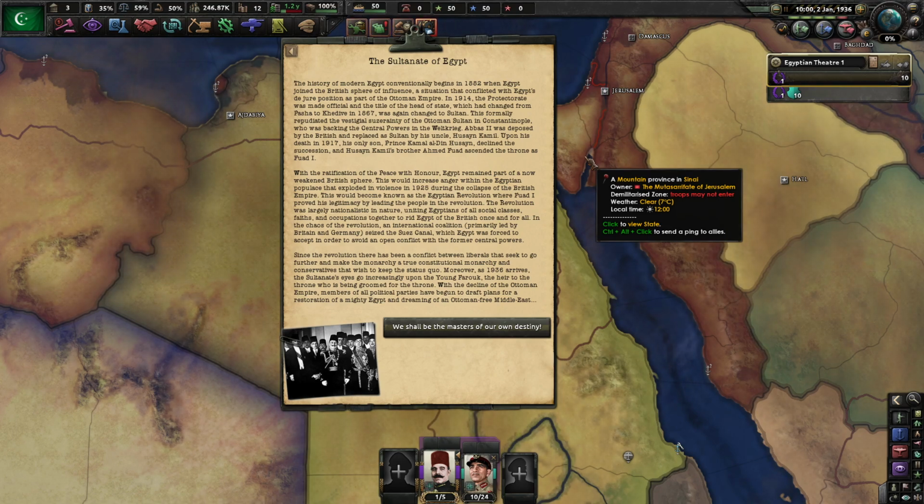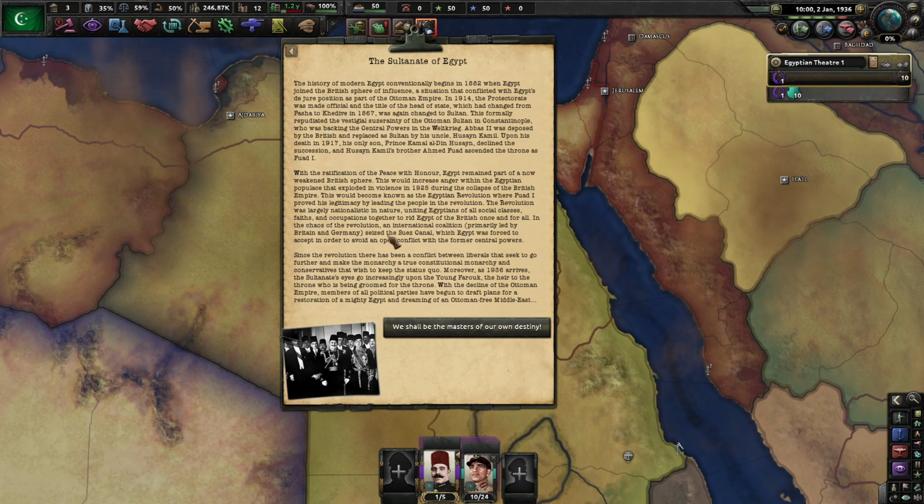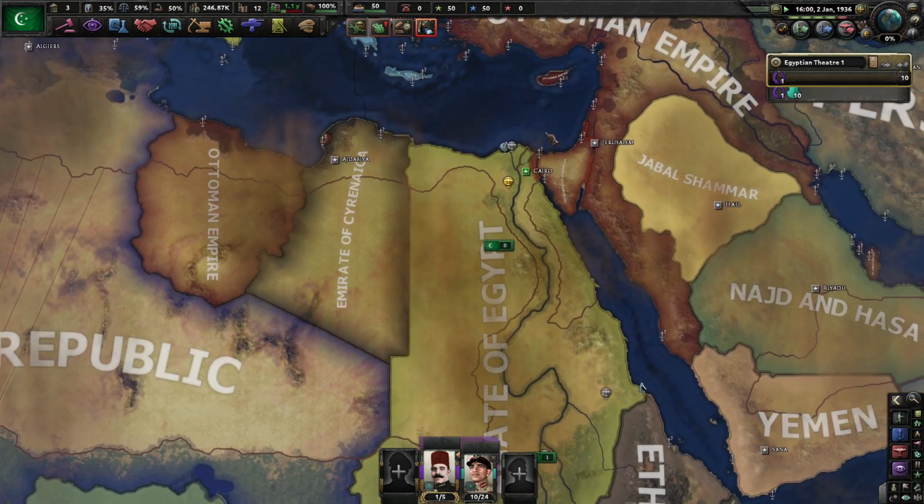Moreover, in 1936 the Sultanate's eyes go increasingly upon Farouk, the heir to the throne who has been groomed for the throne. With the decline of the Ottoman Empire, members of all political parties began to draft plans for restoration of mighty Egypt, dreaming of an Ottoman-free Middle East.